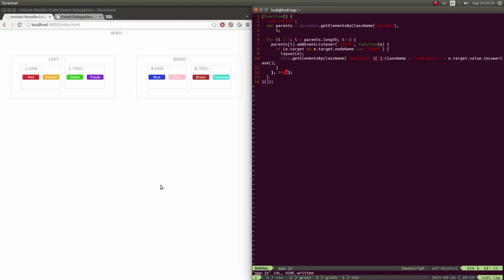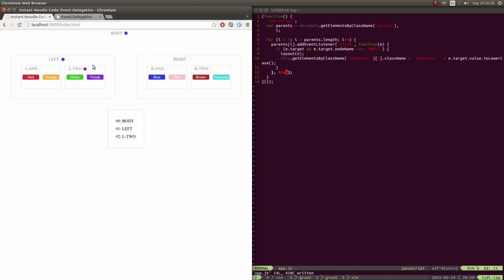So if you trigger a click event in the browser, like for instance clicking one of these buttons I have here, then that event is going to happen in phases. So let's try and click one of them. I click the purple one. Then you can see these circles are going to light up purple. And down here you can see a box that says body, left and 2. And this box down here shows the first phase that's going to happen.